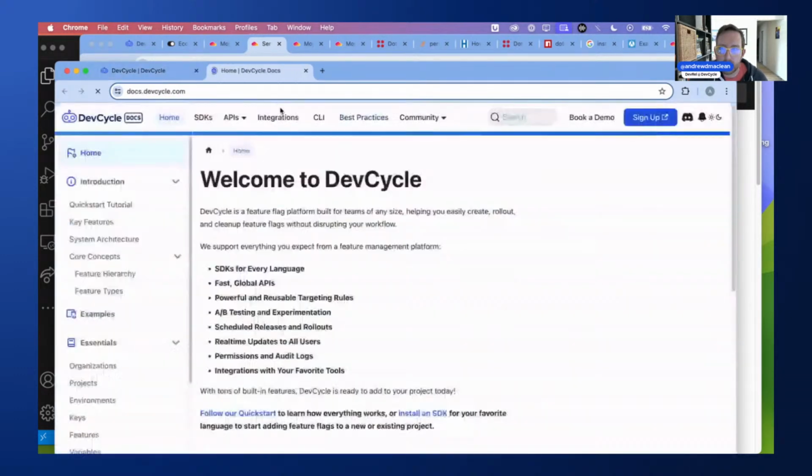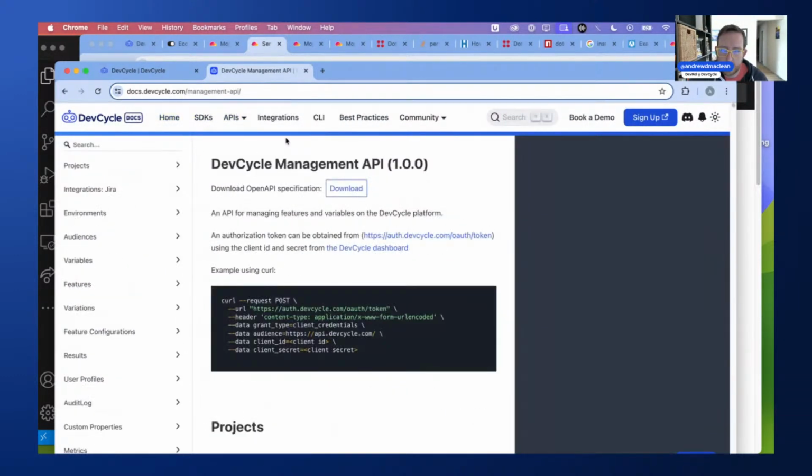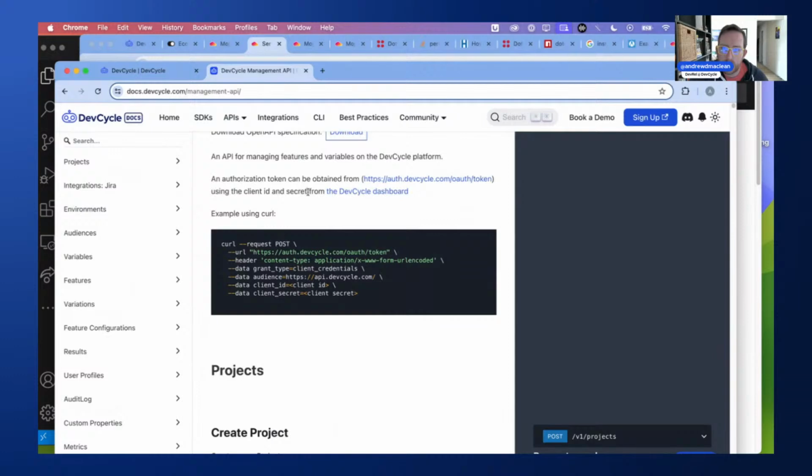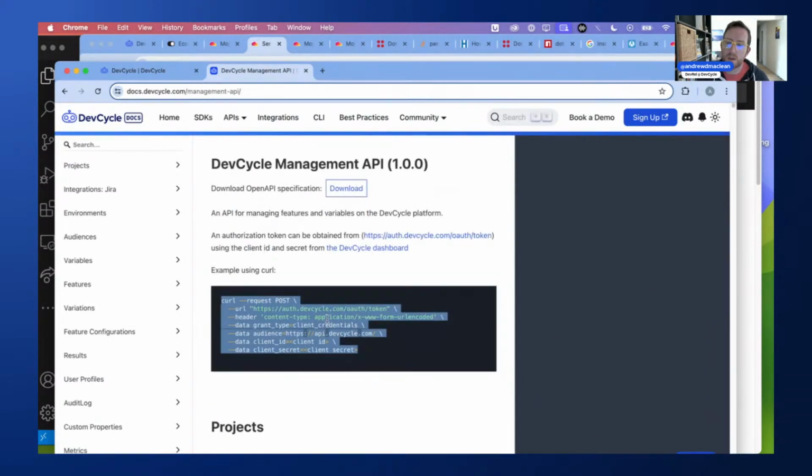And we're going to head over to the docs and we're going to go see our APIs. And we have two APIs. We have actually never done this on stream. API, client ID, client secret, auth token. All right, so I'm going to get all of this here.